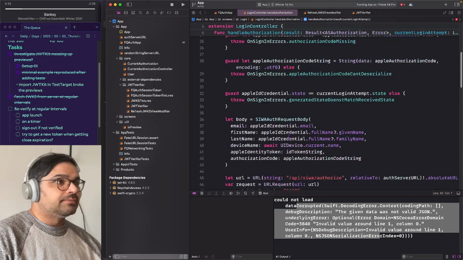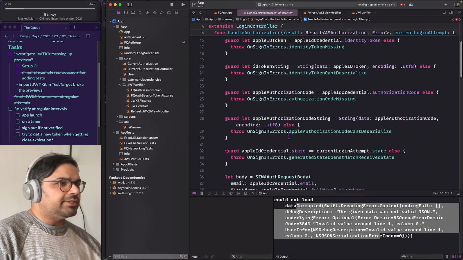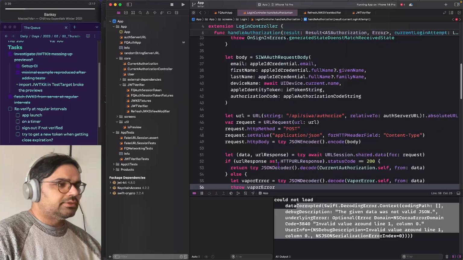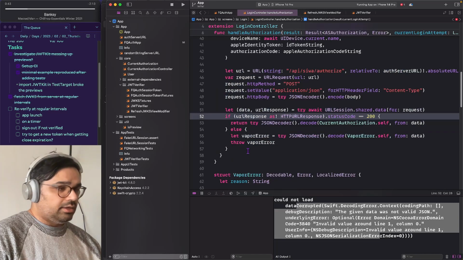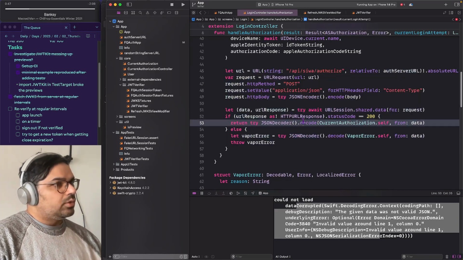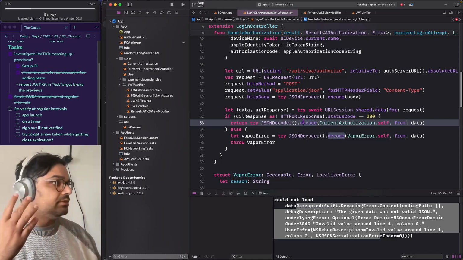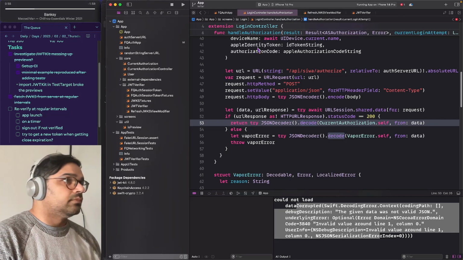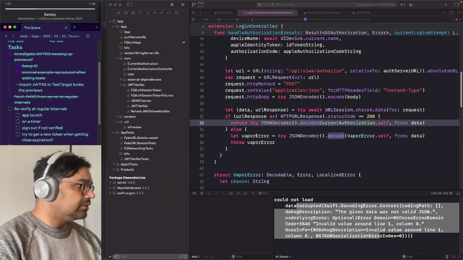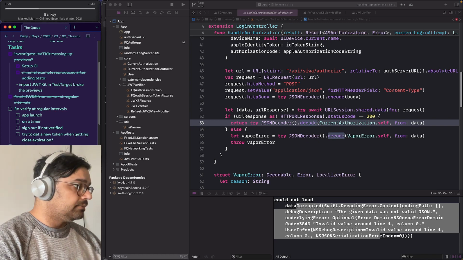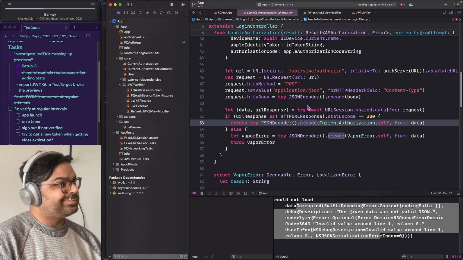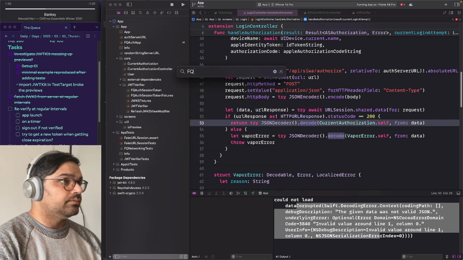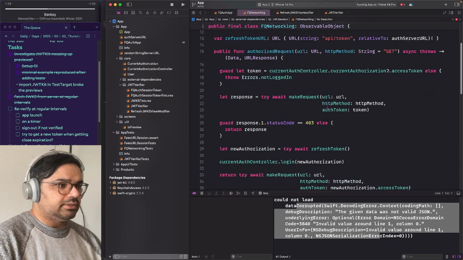Okay, yeah, so I guess this login controller needs, let's see, perhaps this could go onto a different class, or this needs to know about the JWT verifier. So I guess let's add that as a task for later. And I bet that this isn't either.